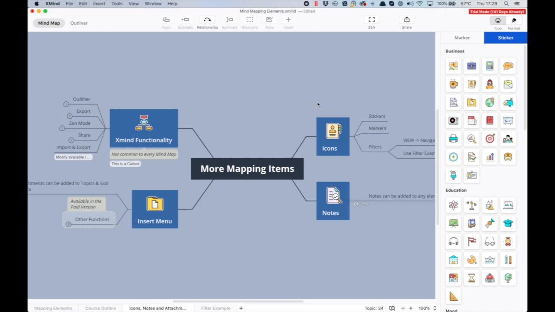Now Xmind doesn't have a huge collection of stickers for you to use in your mind maps, so you may struggle to find something that really clearly identifies with the topic of your node. If that's the case, then just find the icon that you feel is closest to it and use that.